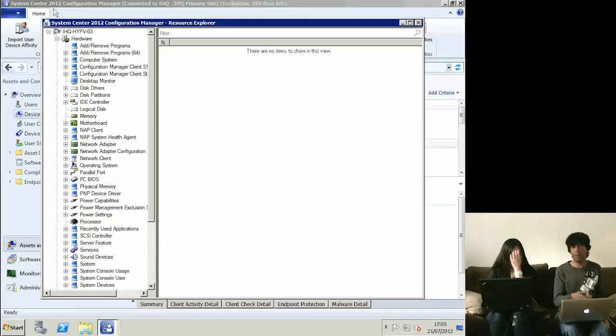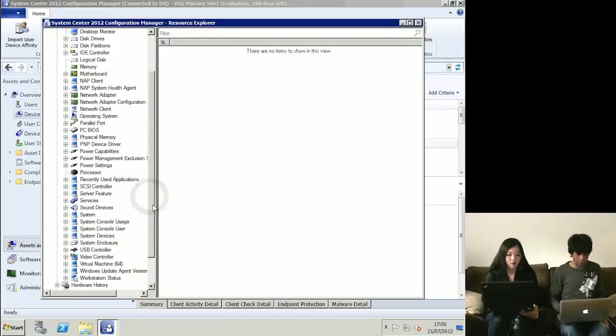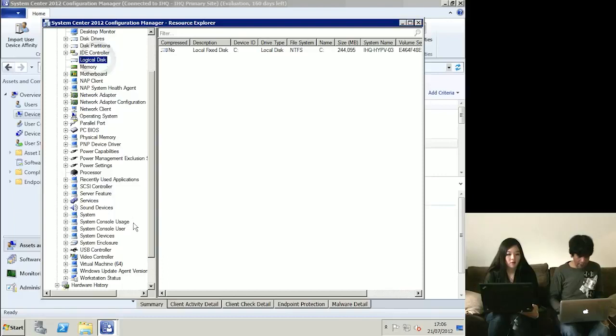Now, when you're looking at the Resource Explorer, you're thinking about all of this data. It's all stored in a SQL database, so it does require a SQL Server. And anything we see here, we can run queries on, and we can target application installs at. For example, I can say, find all the machines that are running Windows XP and have more than a particular amount of memory and enough hard disk space, and we can push out a copy of Windows 7 to them automatically.